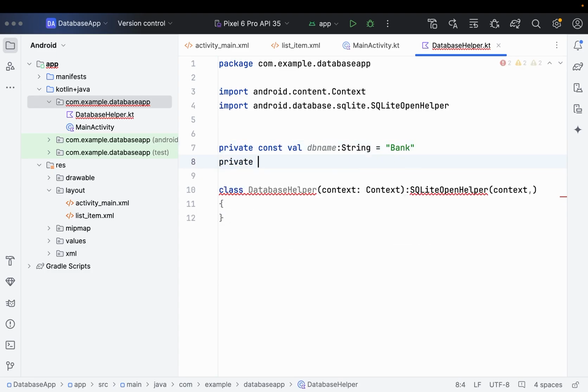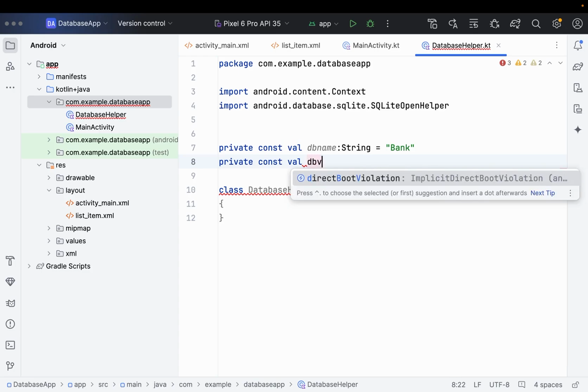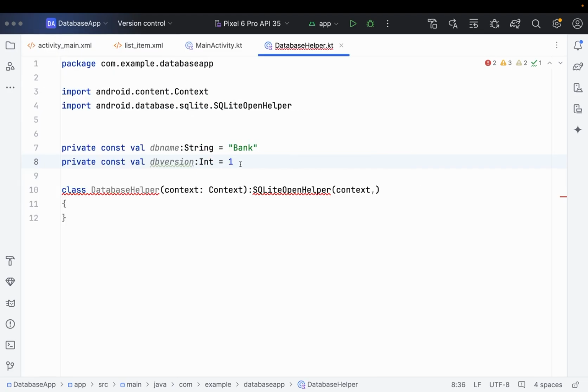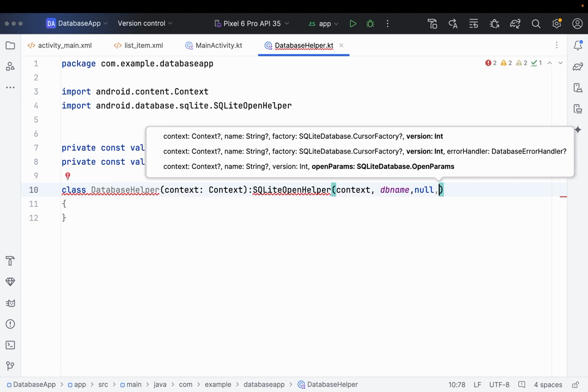Similarly, one more const val DB_VERSION is equal to Int equal to 1. So these are the parameters we need to pass. Let us minimize this. So now the first argument is the db name, the second argument is null, and the fourth argument is the db version.